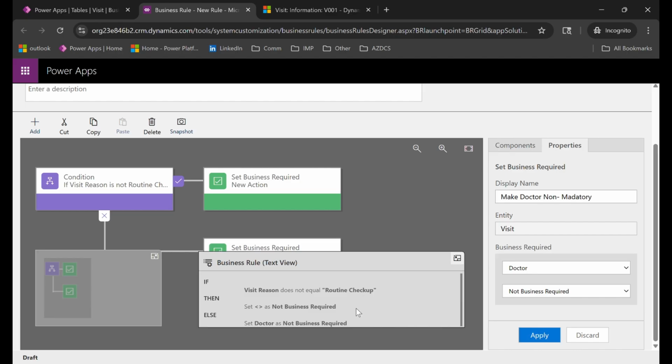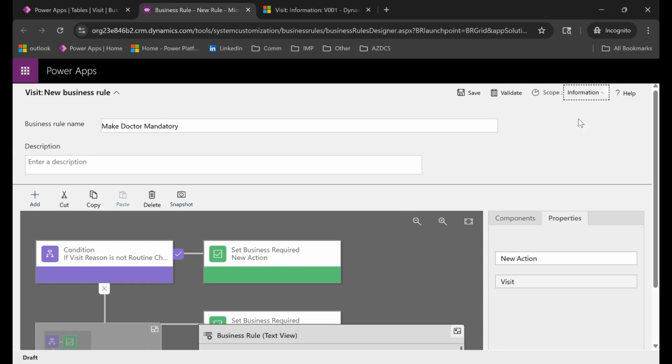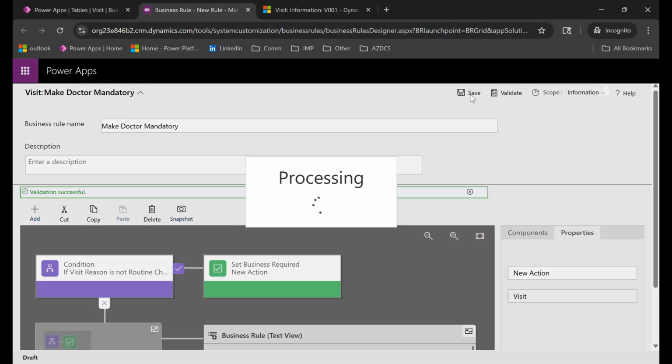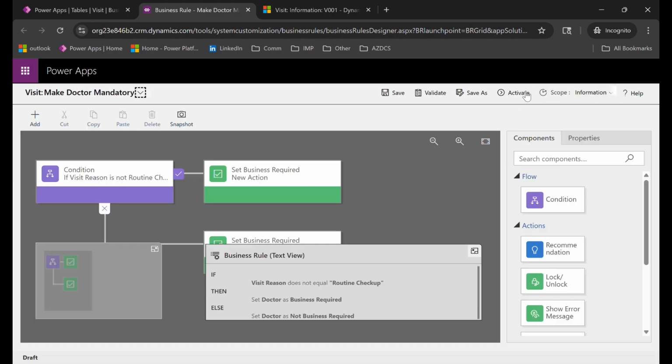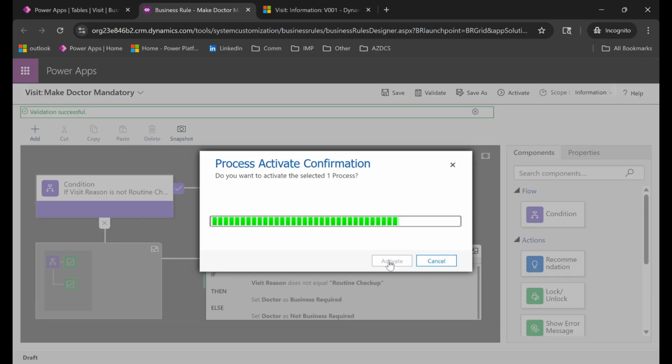Apply. Again, scope I'll keep as information. Save. Activate.